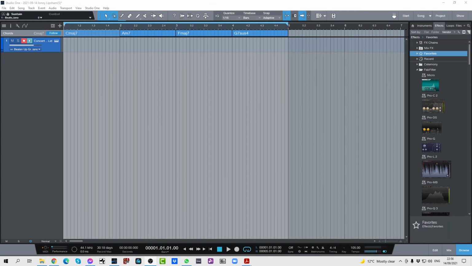Alright, so Chord Track has been with us for quite a wee while. As we can see up here, we've got some chords input here. And I'm going to show you some cool new things that you can do with this that is going to help you with your songwriting and arranging, and then how that in turn will help you when it comes to recording other instruments, for example, an acoustic guitar or another rhythm guitar part, and being able to see the chord track from a distance.